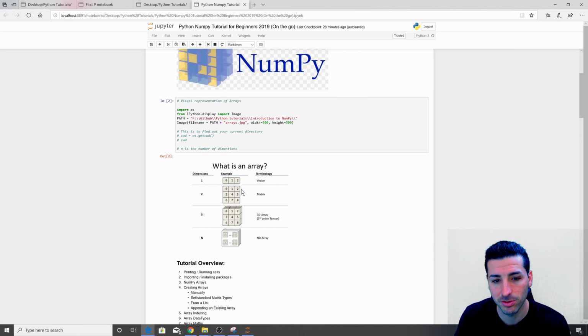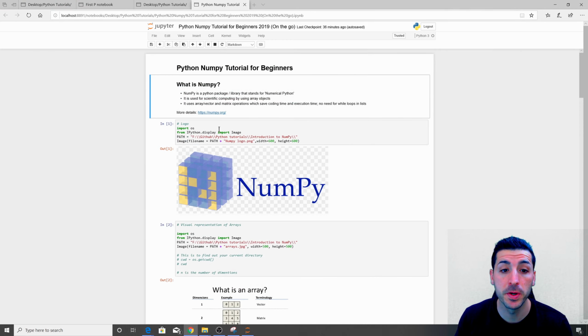So let's say it's a set of numbers. A one-dimensional array is called a vector. A two-dimensional array is called a matrix, and from then on, a three-dimensional array is basically a 3D array, and an n-dimensional array, so you might have 10 dimensions here, is a 10-dimensional array.